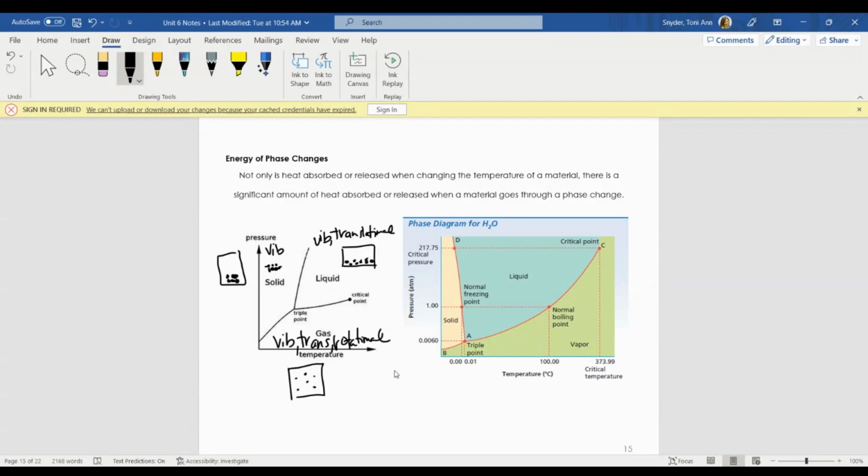In order for us to change phases to go from a solid to a liquid to a gas, if I'm going in this direction, we have to absorb energy. I remember phase diagrams from Chem 2. So I have solid, liquid, and I consider this gas, not vapor. I think of it as going straight across. We have to absorb energy going from a solid to a liquid to a gas. But if I'm going from a gas to a liquid to a solid, these are releasing energy.